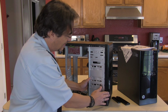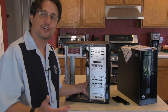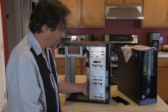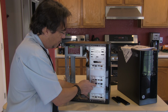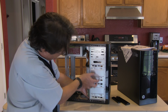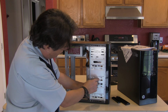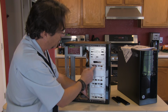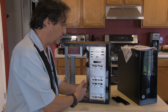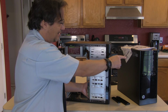Oh, all right, I get it. Took me a minute. Sorry, first time working with the case, not reading any instructions. These long slots are going to line up with a standard 3.5-inch hard drive, and then these round holes, there's one set here and one set here. So you can mount 2 solid state drives, and then there's a set of these longer elongated holes here and here, so you can have one of each. You could have a regular hard drive and a solid state, or 2 hard disk drives, or 2 solid state drives. That expansion is available to you. It is not available to you on this one.